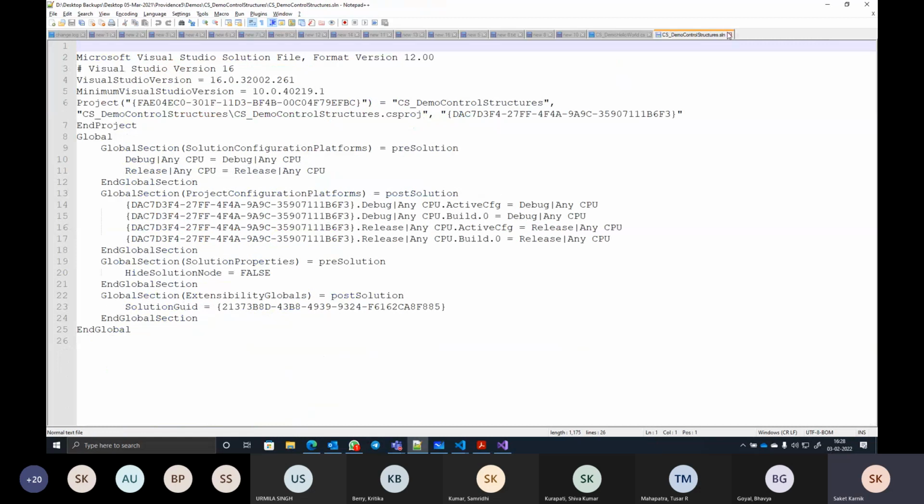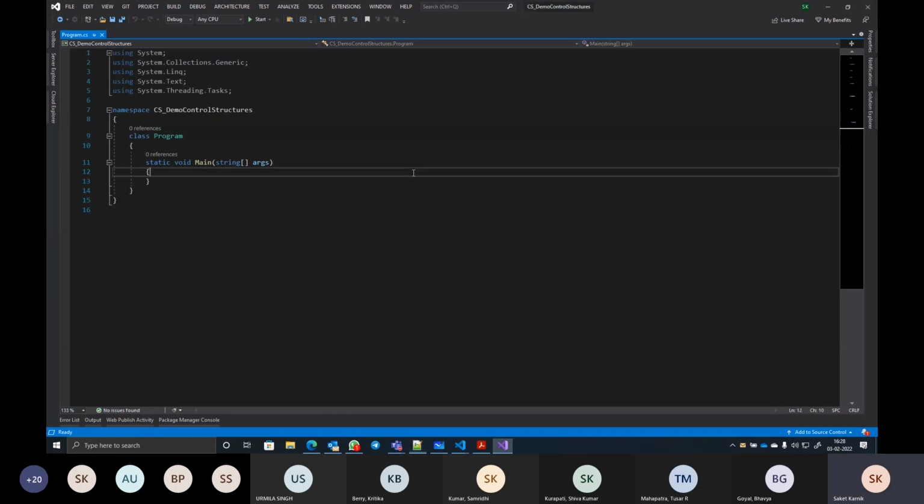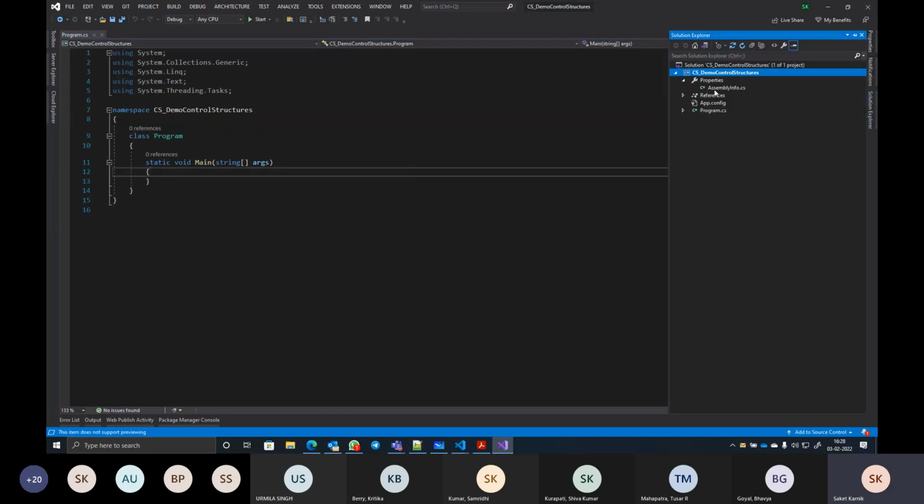Let's close these two files and get back to Visual Studio. So I hope everyone is now aware of this structure. Most of the time we won't be working in AssemblyInfo unless we want to change the metadata. Our work will be happening in app config for configuration related entries and any source code file that we create here. As I said, there can be more than one source code file, so very soon we'll be starting to use multiple source code files. Is it clear?